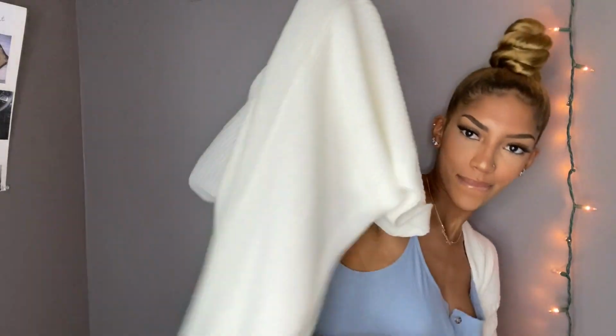I believe I got this at Forever 21. So I get cold really easy, so I have this cardigan that I got from Pretty Little Thing, and you can see the material is like a knit material. It goes really long. And then for shoes, I'll just be wearing my fuzzy slides because I am still in the house, but these match my outfit.